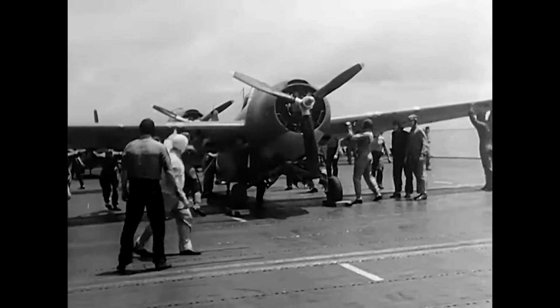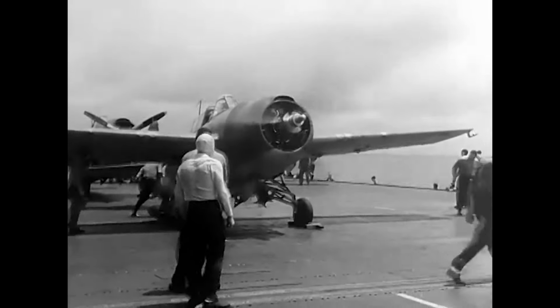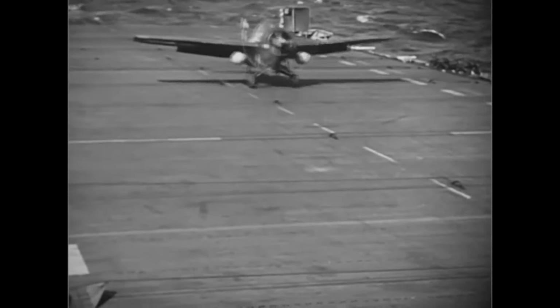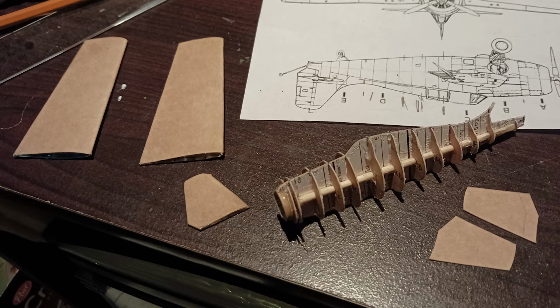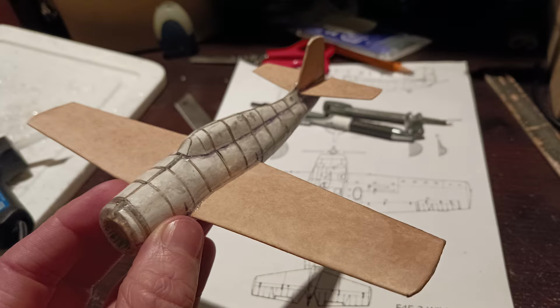The Wildcat meanwhile was better in dive and was armored, notably behind the pilot. American pilots learned to avoid dogfighting and did hit-and-run tactics by diving on the Zeros. It was later replaced by the much better F6 Hellcat and the F4U Corsair. It was easier to make than the F100. The shape went from round to slightly oval to round, so no big deal.